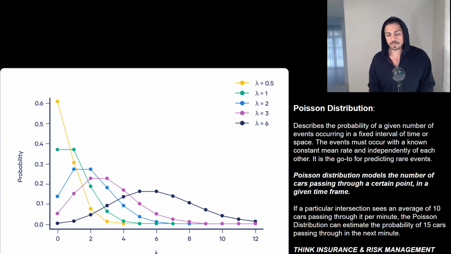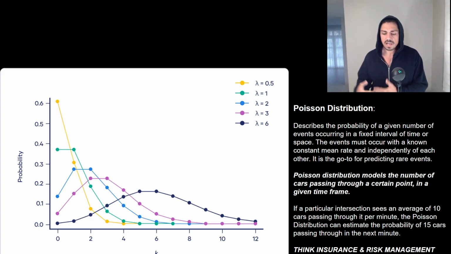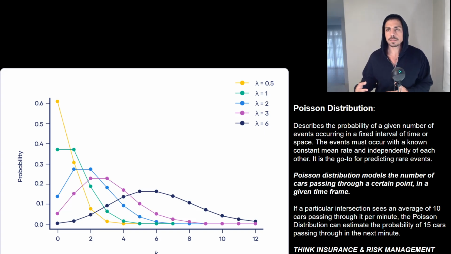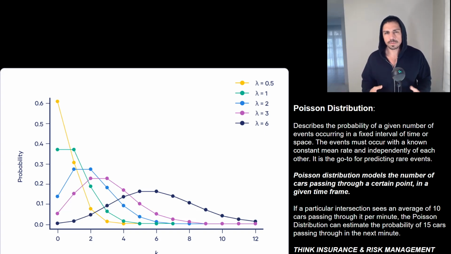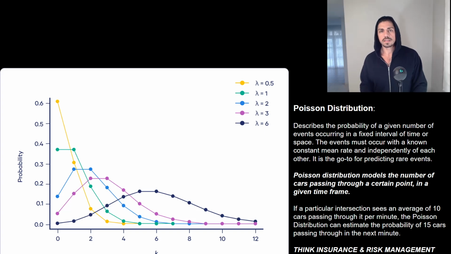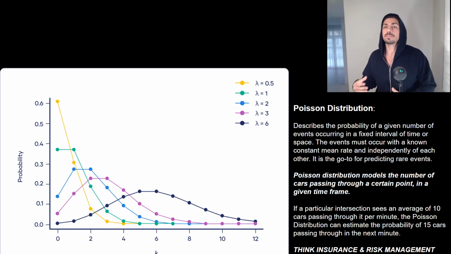A Poisson distribution describes the probability of any given number of events occurring in a fixed interval of time or space. So this is like what happens if two events happen in the same time period, right? This is very common for insurance agencies to use because if we use Puerto Rico as an example, in the house I'm in, if a home insurance company is measuring the risk of me living here next to the ocean, they're like, okay, well, what if there's a hurricane? What if there's this level of hurricane? And what if there's a power outage that happens that week? And what if there's a tsunami that happens that same day, right?